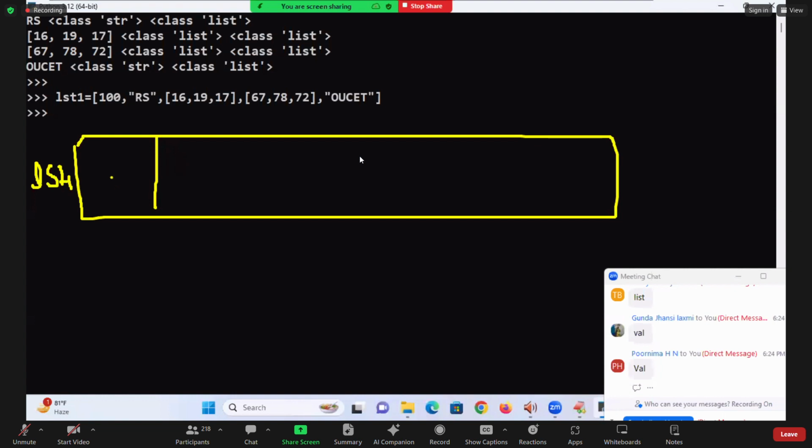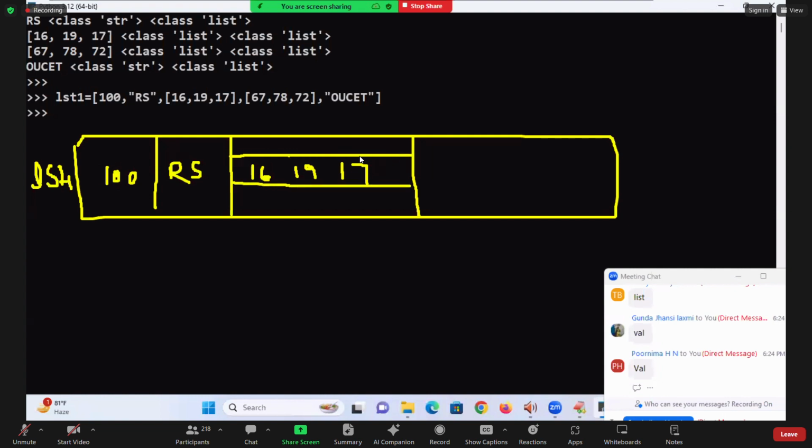Here it is having 100. Next is called RS. Next is having what here? 16, 19, 17. That itself is called one list, students. That itself is called one type of list. Be careful. And next is called what? 67, 78, 72.